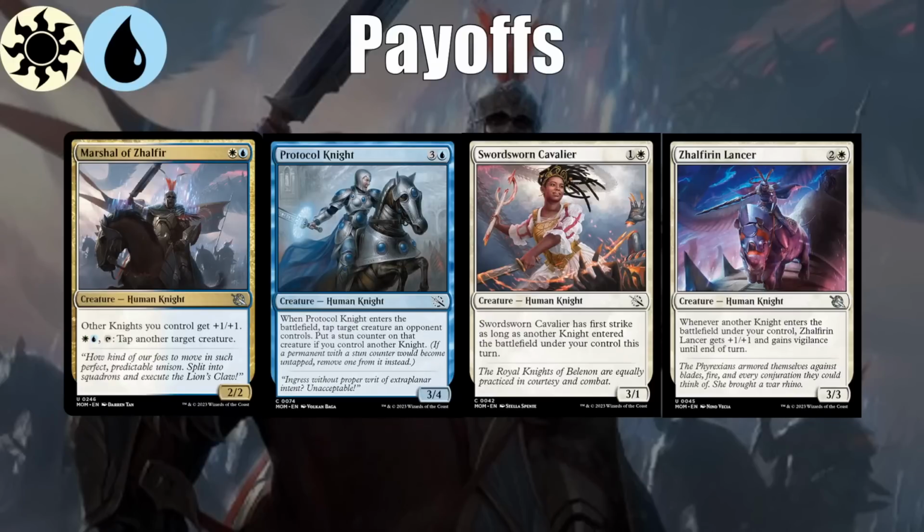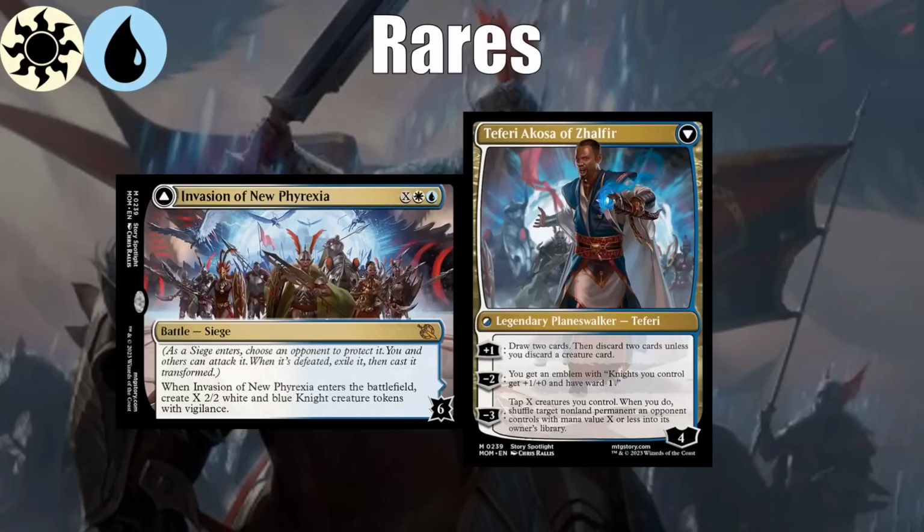You've also got another uncommon in Zhalfir Lancer, which gets +1/+1 and vigilance every time a knight enters the battlefield. There's really only one rare that's super well suited to this deck, and it happens to be one that's just going to be good in any deck. But it's Invasion of New Phyrexia. It makes a bunch of knight tokens, and if you can transform it, it becomes a planeswalker who has a -2 that buffs all of your knights.